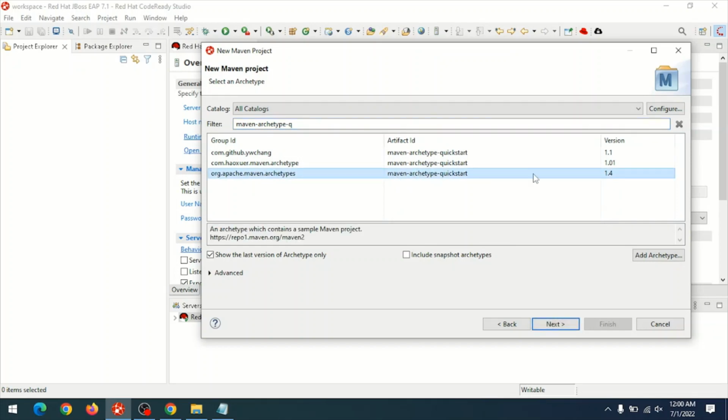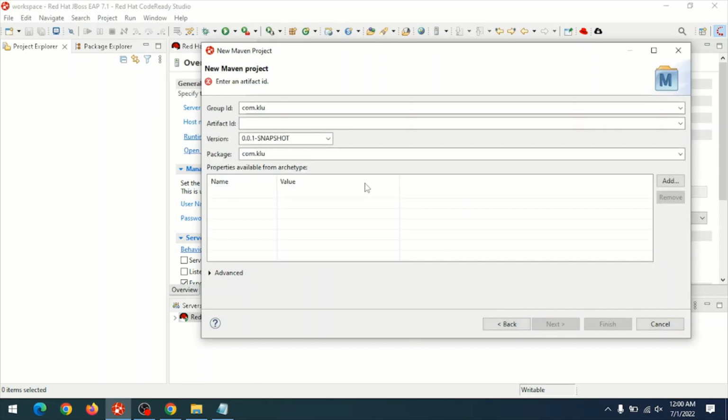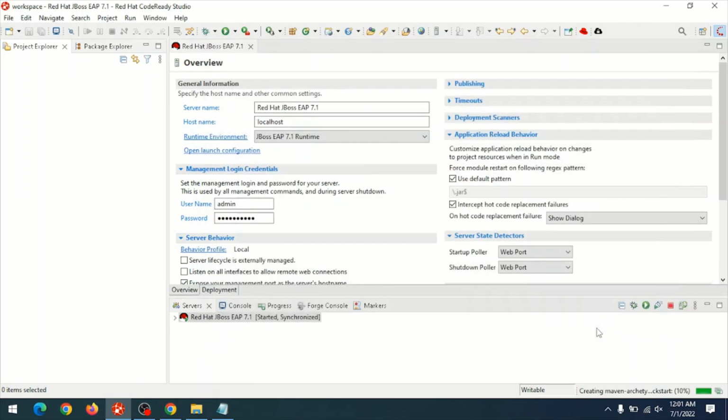Select Maven archetype quickstart 1.4, then provide details of group ID, artifact ID and package name. Then finish, it creates a directory structure for the archetype type which we selected.